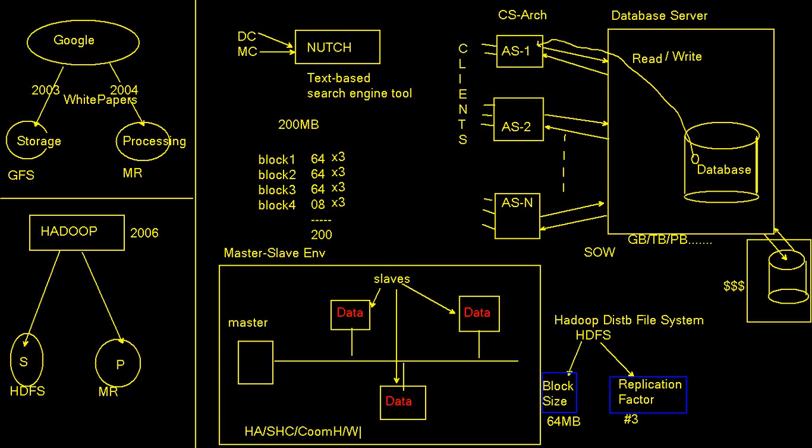Commodity hardware. Now what do you mean by commodity hardware? Commodity hardware is any system with 4 GB RAM, Core 2 Duo processor or P4, whatever might be the hard disk capacity, and it can be easily added to the cluster. Adding and removing machines to and from the cluster is very, very easy and manageable. That is not there with client-server. I hope you are able to understand.